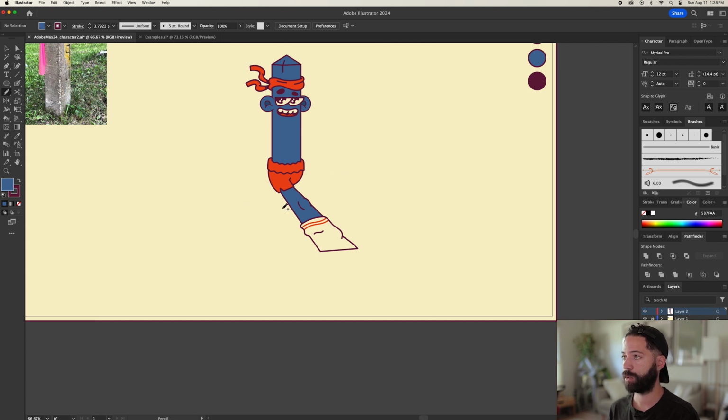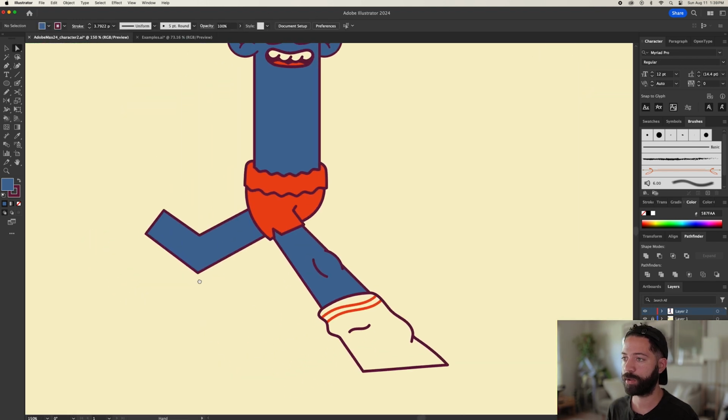So using our pen tool, do a little V shape like this, like he's running. Send that behind all the way. We can curve out this line, so select just the point and then select this little circle right here, and you can curve it to make the knee.